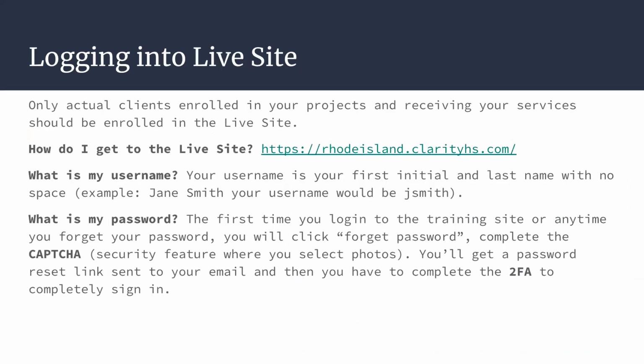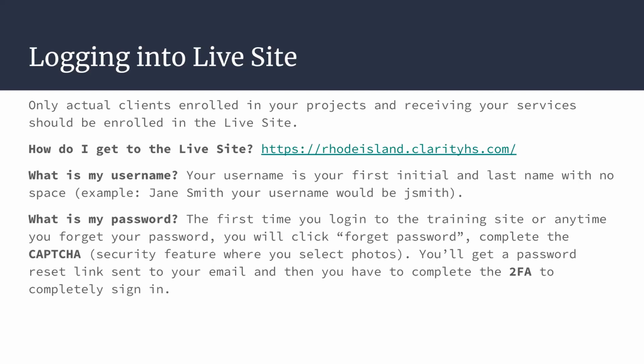Okay, so logging into the live site. The only clients that are going to be actually in your programs are those that are receiving services for your projects. These are the people that should be enrolled into the live site. So again, how do you guys get this link, or how do your users get this link? The link gets sent after they complete the training.